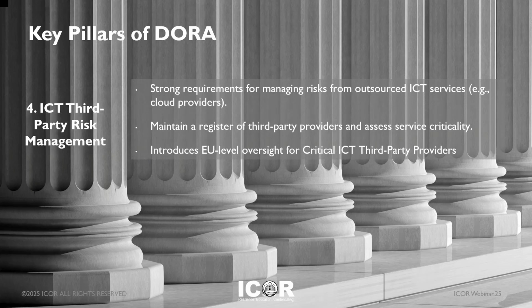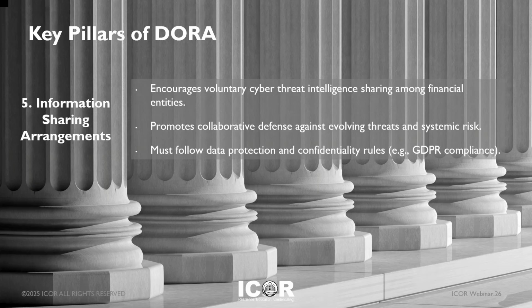And the fourth key pillar is ICT third-party risk management. Strong requirements have been emphasized for managing your risk from outsourced ICT services, for example, your cloud provider, your SaaS provider, or where your data center is hosted. You maintain a register of third-party providers and assess service criticality as part of your due diligence on your third-party provider. This introduces EU-level oversight for critical ICT third-party providers. And then information sharing arrangements. Information sharing arrangements encourage voluntary cyber threat intelligence sharing among financial entities and promote collaborative defense against evolving threats and systemic risk. They must also follow data protection and confidentiality, as per GDPR compliance.